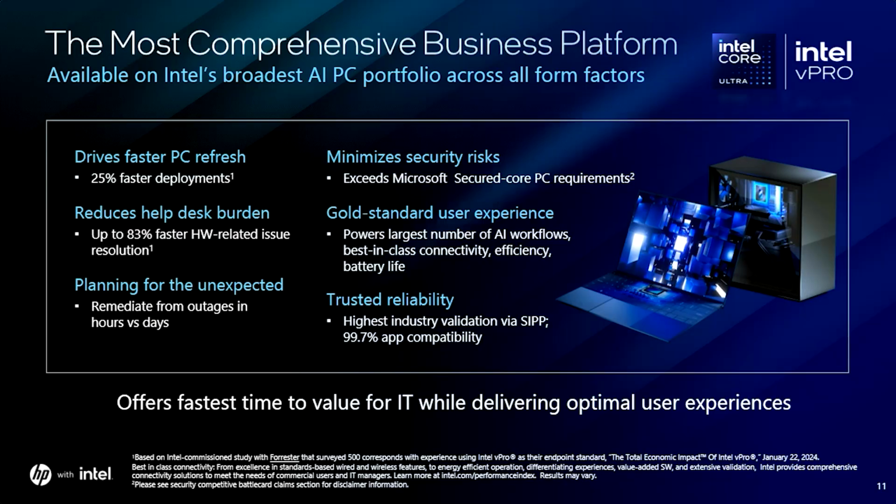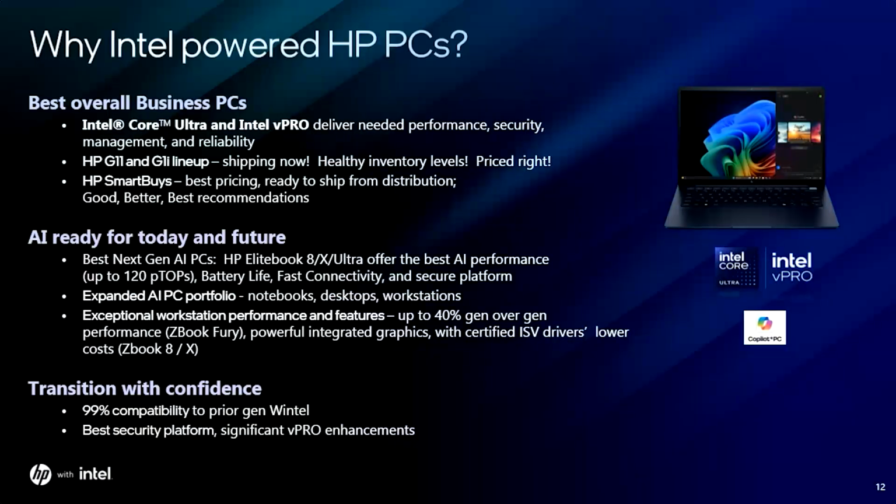When you stick it on an HP machine with Wolf Security, you're going to get the best of both worlds, and you're going to feel really great about having those advantages. So wrapping this all up, right? Again, we spent several months now on the road. I feel like I have learned and lost more about AI than I ever wish to care about.